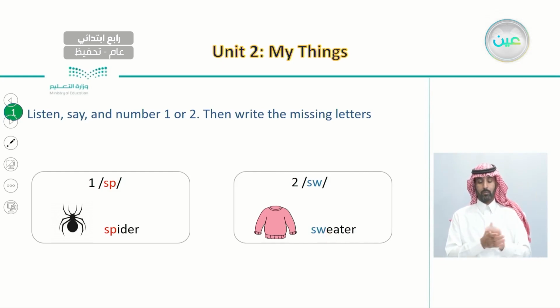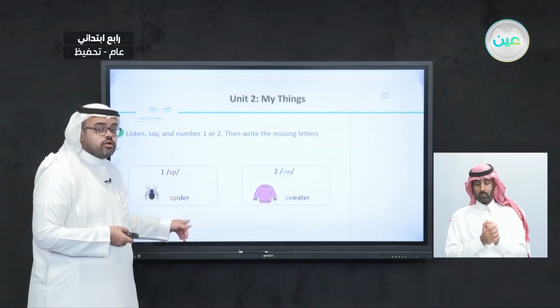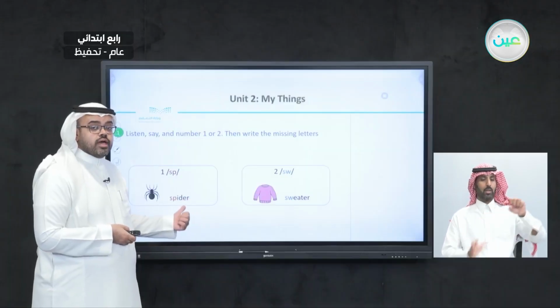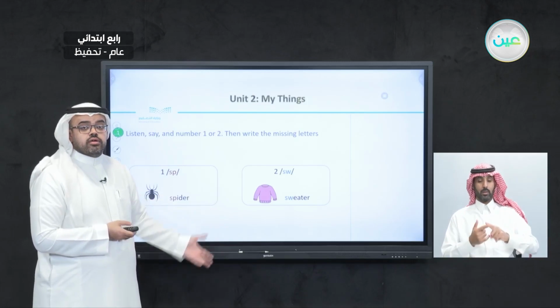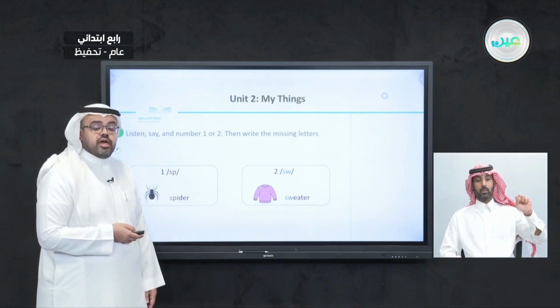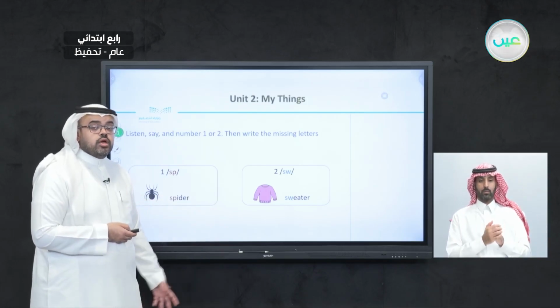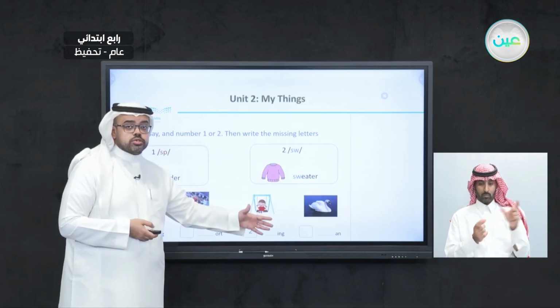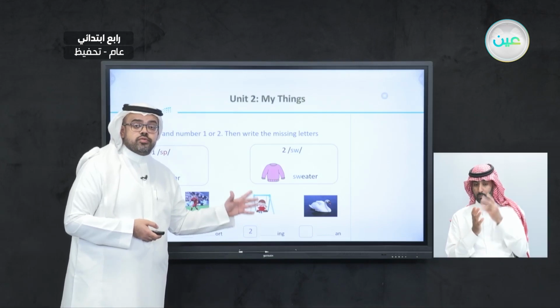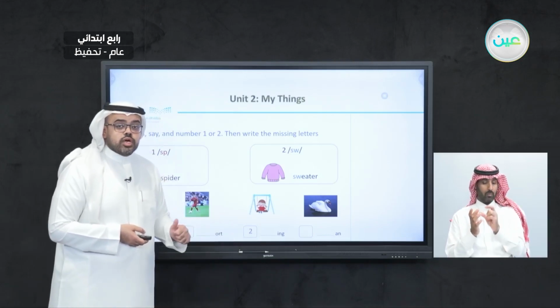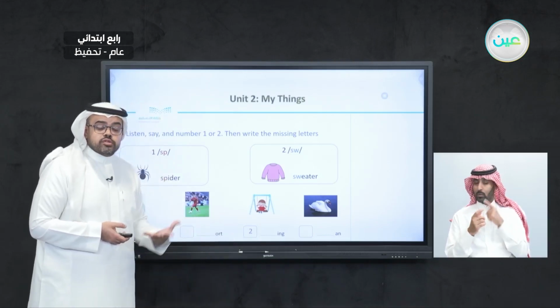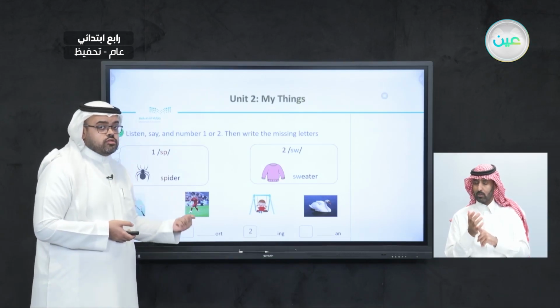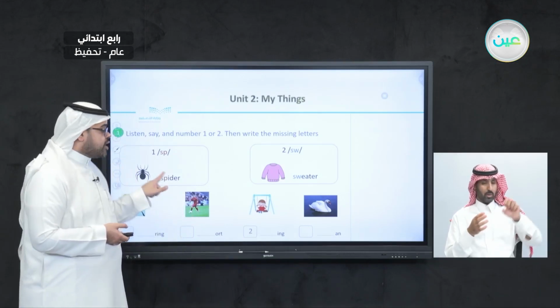Sweater. Very good. So here we have two sounds. The first one starts with S and P, and the second one starts with S and W. So now we will have different pictures and 4 different words. And what we're going to say is we're going to decide if this word starts with the first sound.